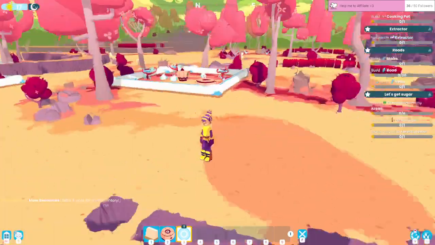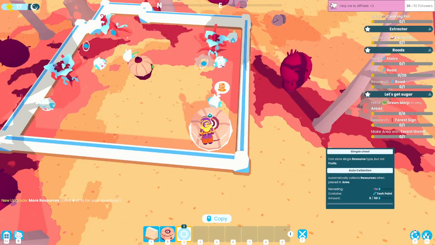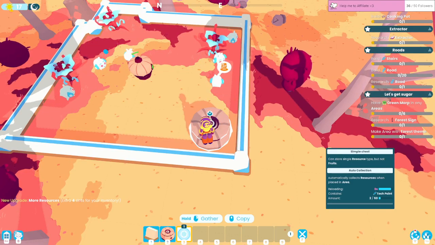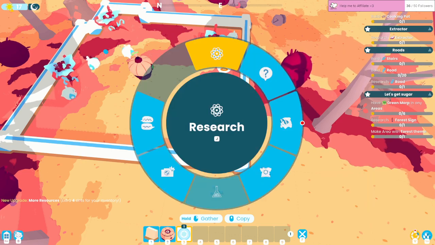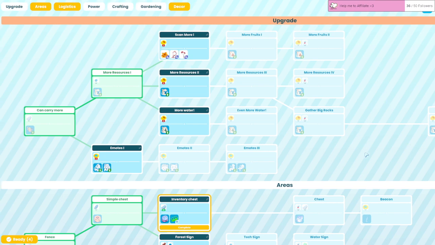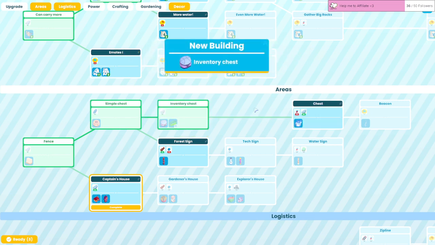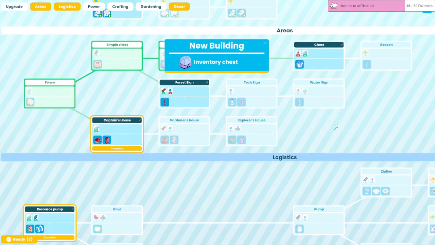We need more research. This, which is coming slowly. So I think it was 10 that I needed. There's also inventory. Oh, we can actually do that. That's great. Perfect. I got inventory then.